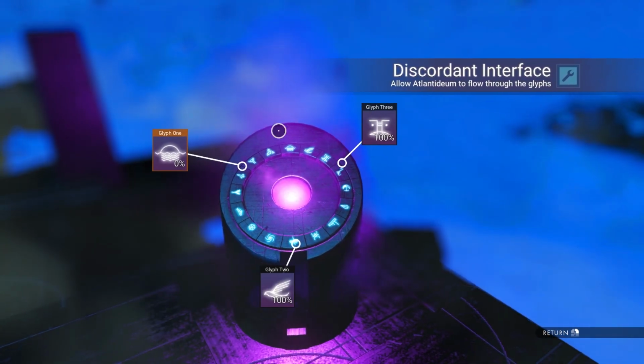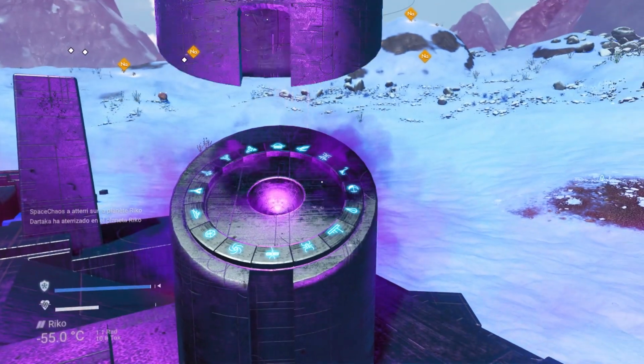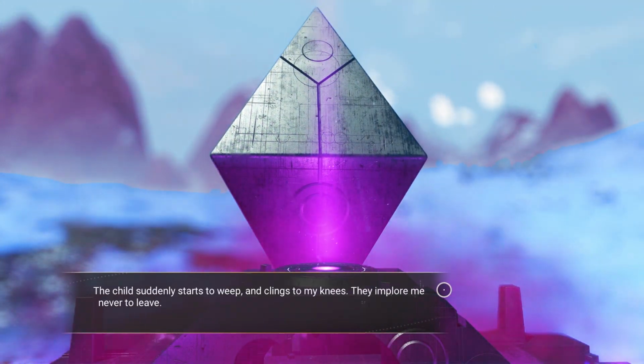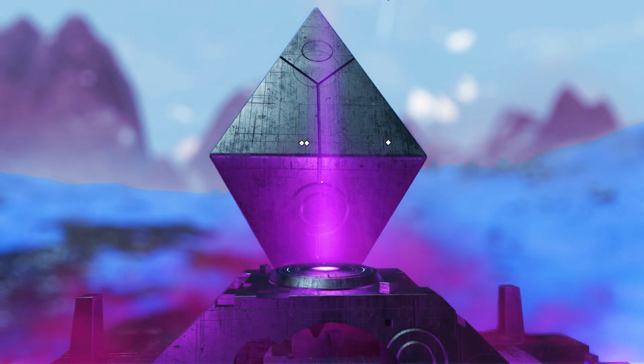The next thing I would mention is these corrupted glyphs, these corrupted monoliths, can actually be used for this. The only thing is they require like using Atlantium and actually require more materials, but that is okay. These are also portal locators, and that's what we are here for.